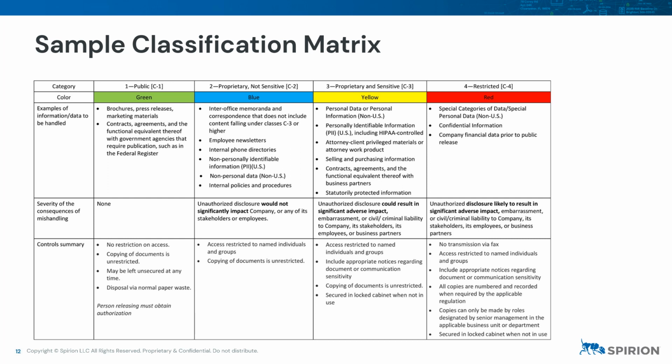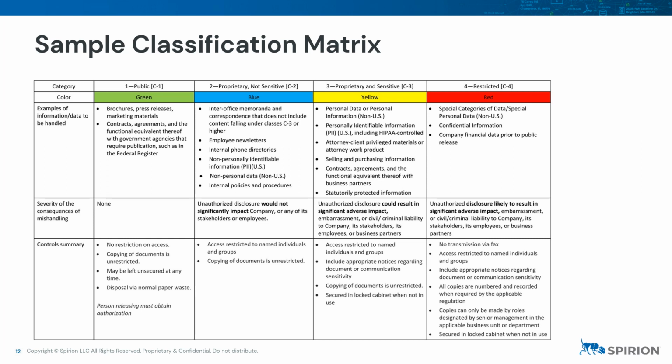What's important here, and unfortunately, you will get bad advice in the consulting world about how to develop matrices like this. You'll get advice that you should either just pick three or pick four buckets and go with it. The reality is you want to look at the different kinds of data you have and the severity of the consequences of mishandling that. How severe is that? And then start mapping the different kinds of controls that you're going to have to employ, and then map that up with the different categories or types of data.